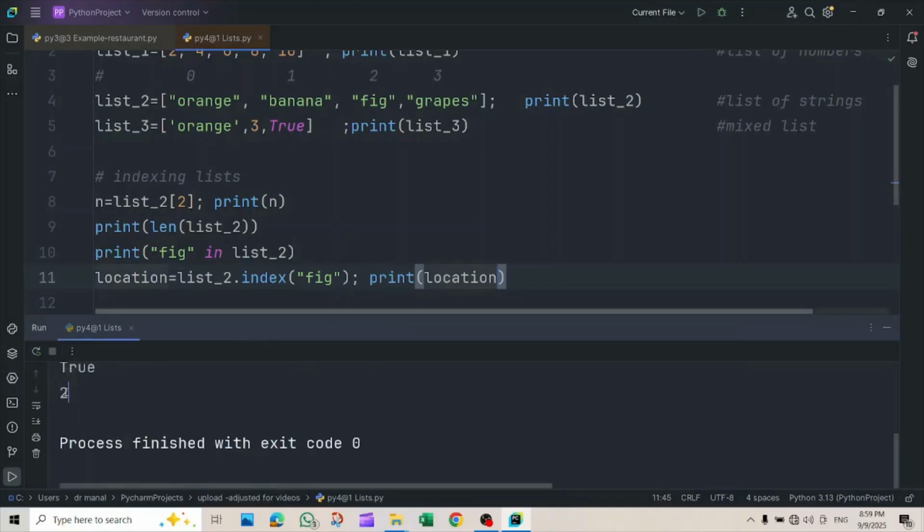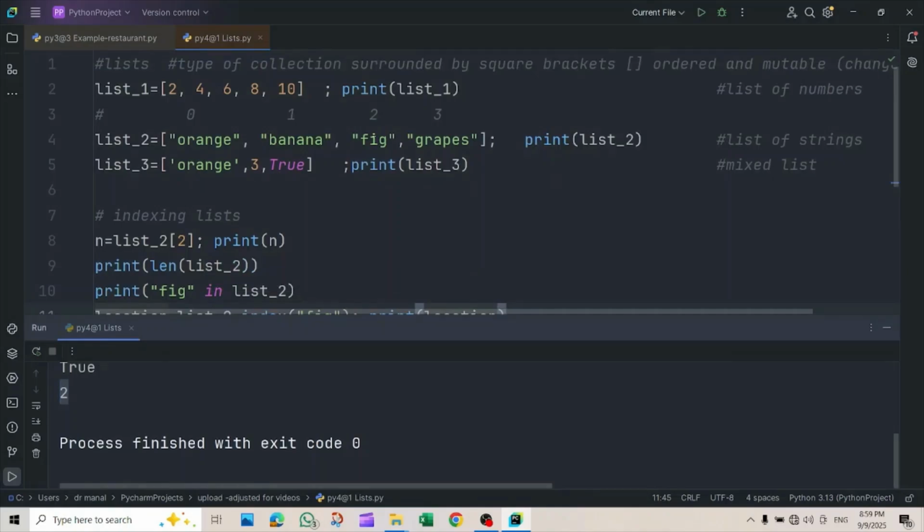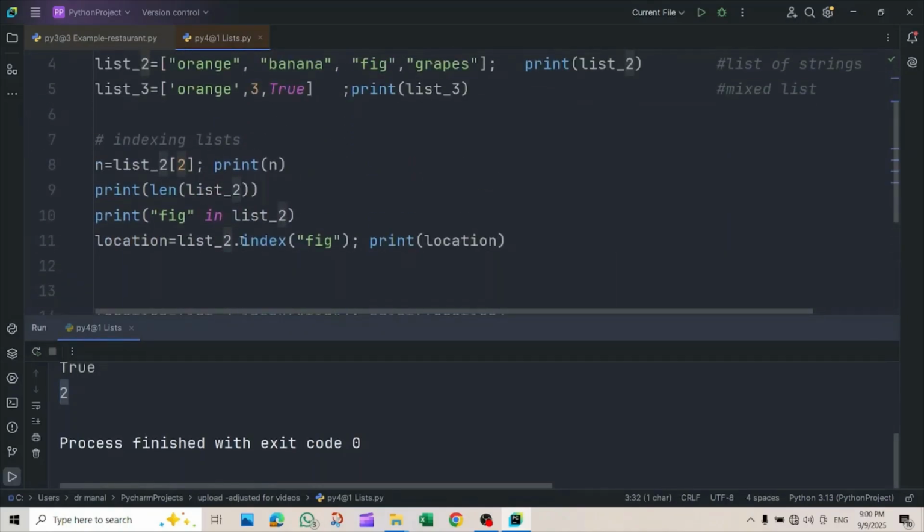It prints 2. This means that fig has the index 2. The method dot index here gives the location of the element between brackets.